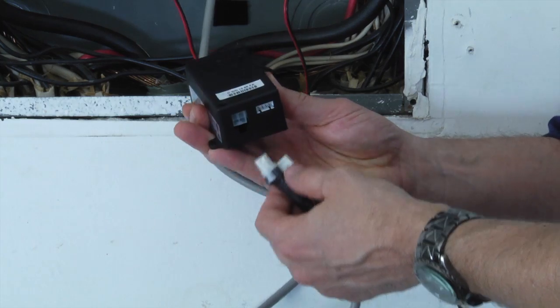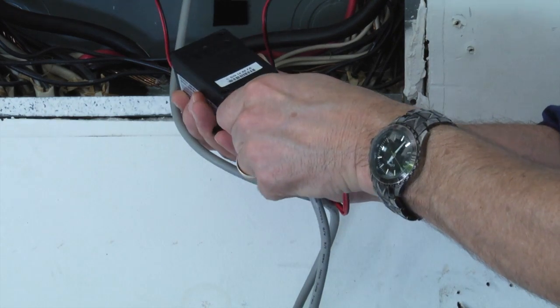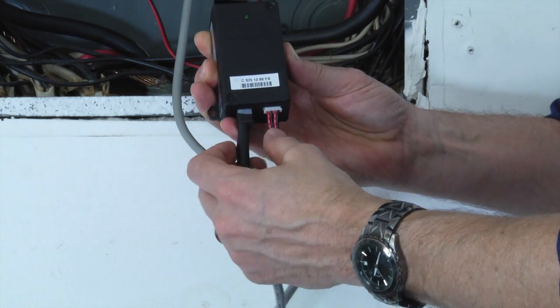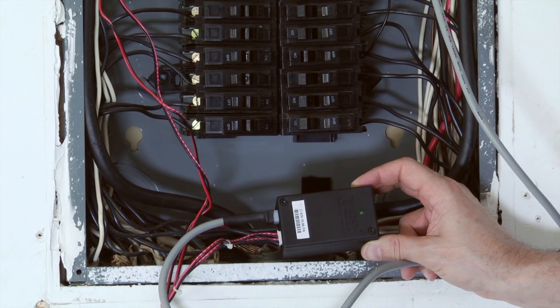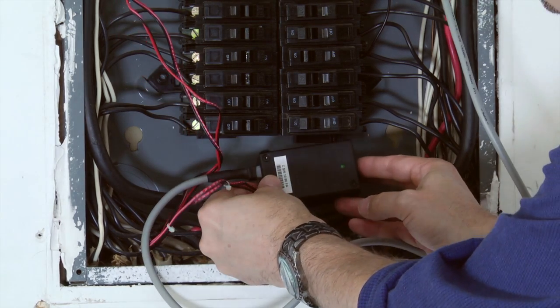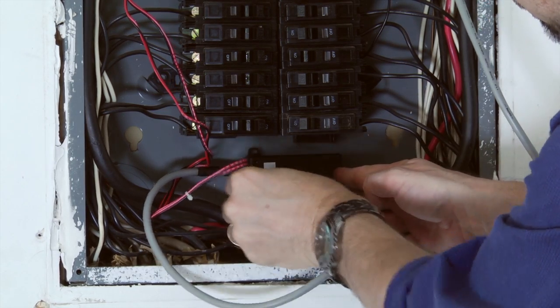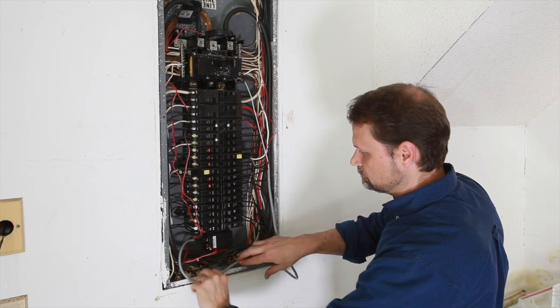Connect the CTs and power cable to the MTU by plugging the plastic mating connectors together. Note that the conductors are polarized and can only be inserted one way. Do not force. Next, determine the best location to mount the MTU. Choose a location where it will not interfere with existing equipment or wiring. Attach the MTU with double-sided tape if allowed in your jurisdiction, or with sheet metal or machine screws.